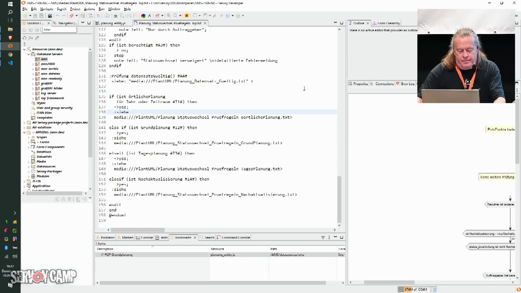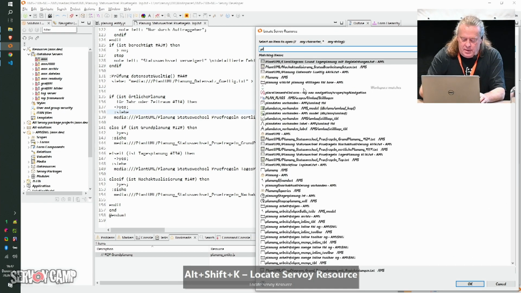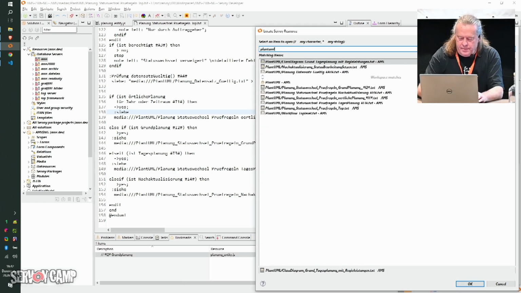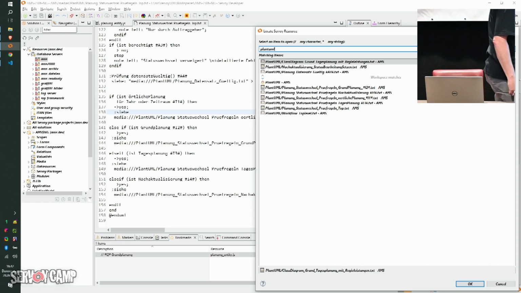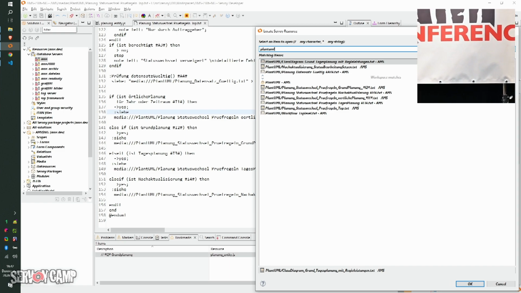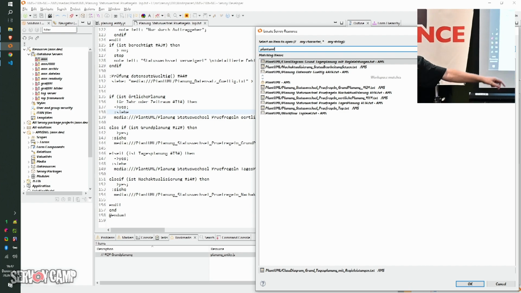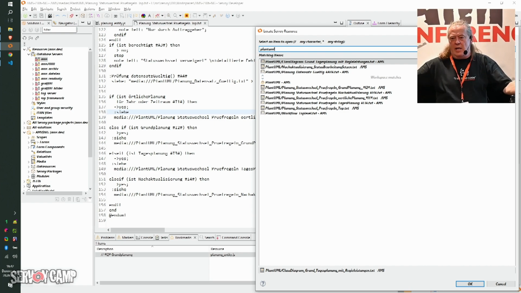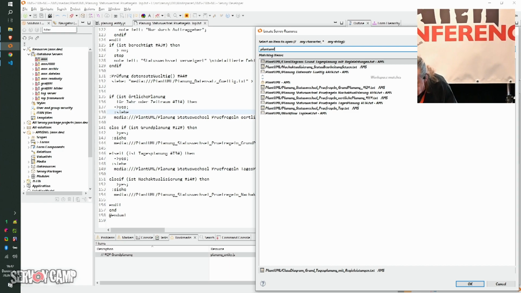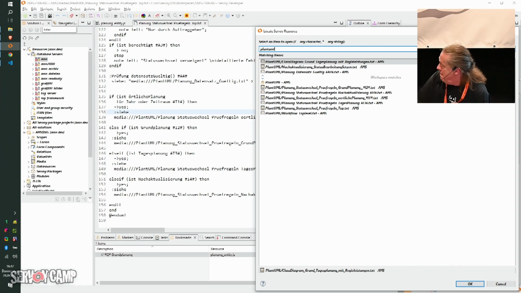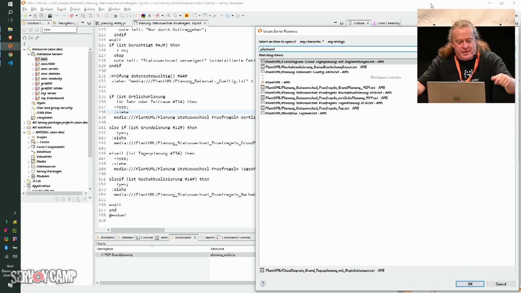Another thing: if you put all these things in a folder called PlantUML and you look at the Servoy resources, then you have an overview of what's available as documentation in that application, if they are named correctly. Okay, nice. How much time do I have? Three minutes? Perfect fit.